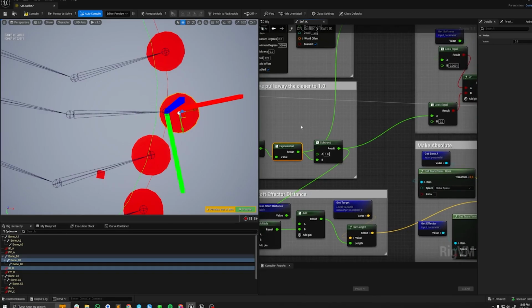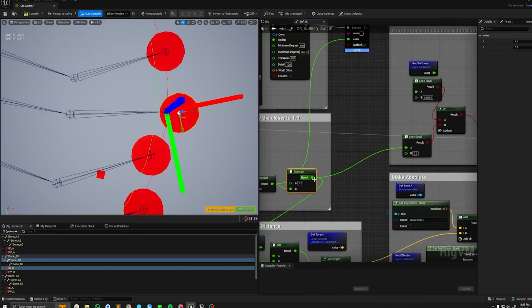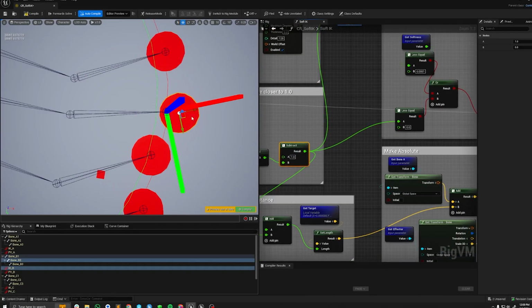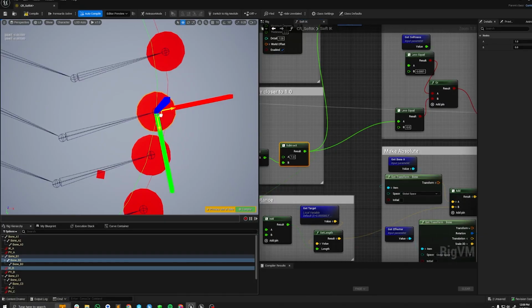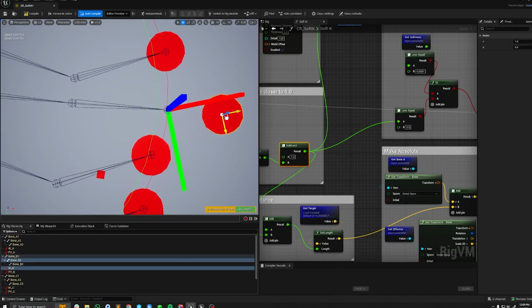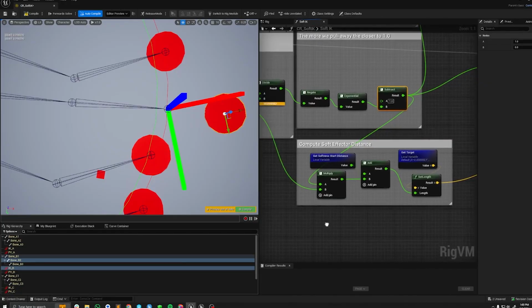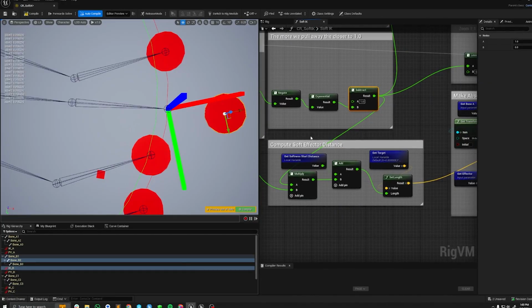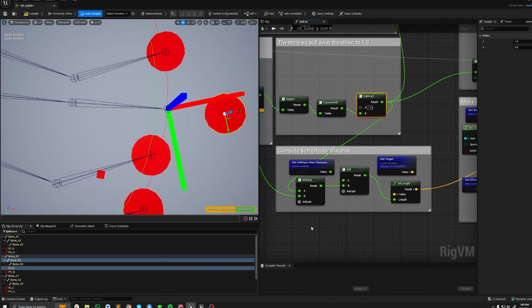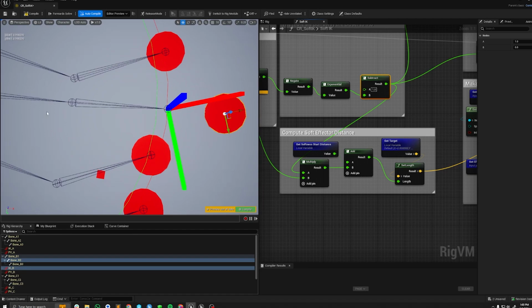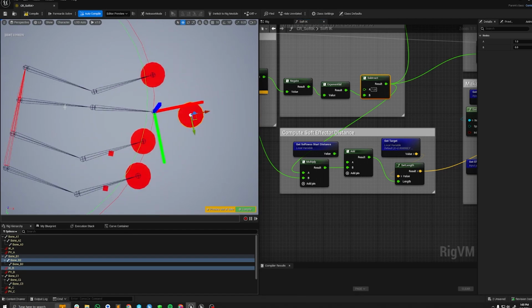So using that, I'm just going to do 1 minus this. So now when I'm on the green line, I get 0, and the more I pull, the closer I get to 1. And I'm going to use that to compute the new soft effector distance, which means we're going to get the distance between the root bone over here to the effector.